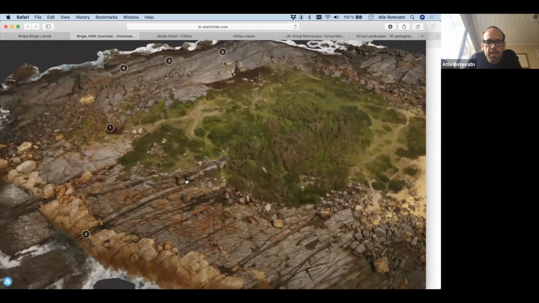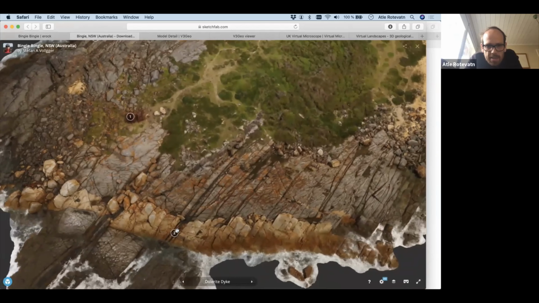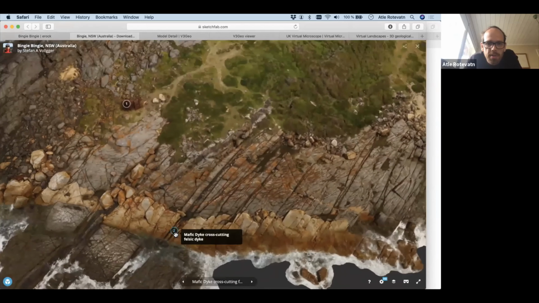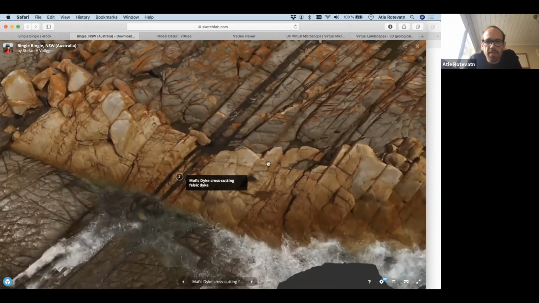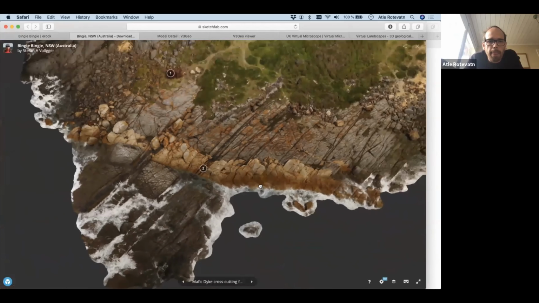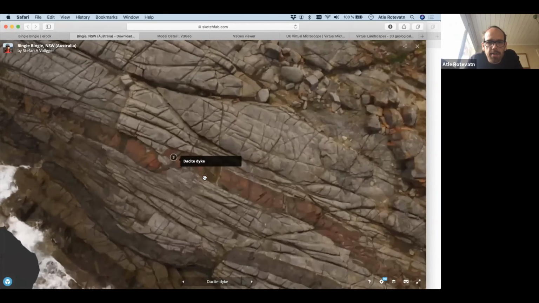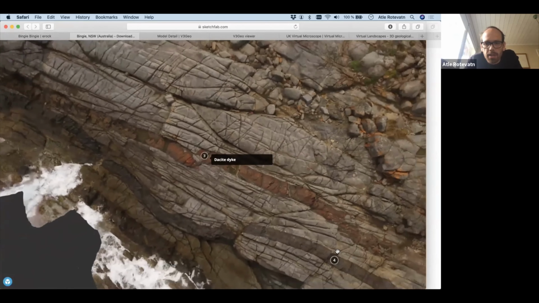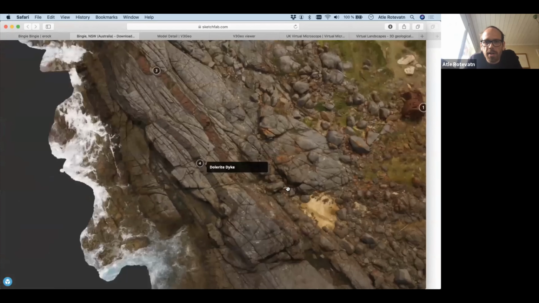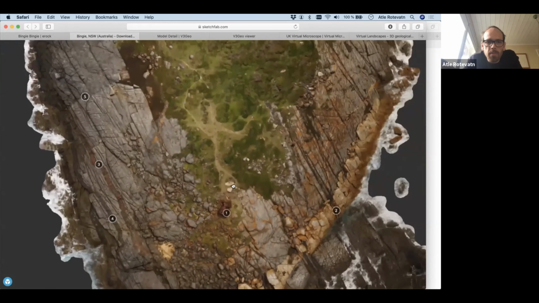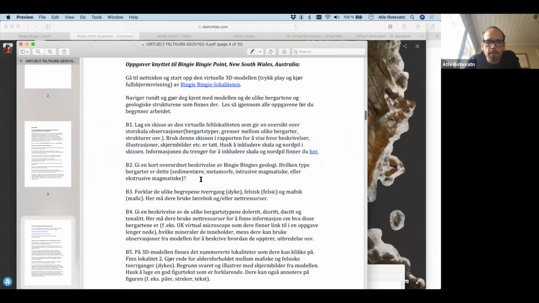As you'll see here, there are a series of intrusions. These are dikes that we can see right here, and there are even stops here. You can see mafic dike, cross-cutting felsic dike, and so on. And we can navigate over here, and we can take a look at other stuff that's in here. It's a dacite dike, and we can look at what's over here, which is a dolerite dike, and they can navigate around here and take a look at what's here, and then they can solve these. They can actually use these observations to answer these questions.